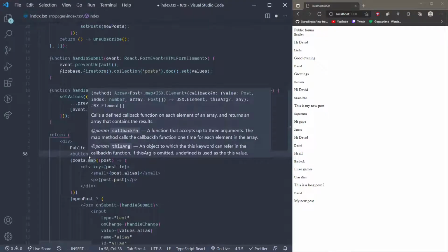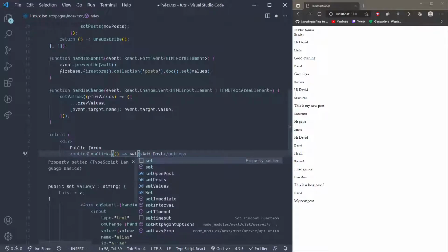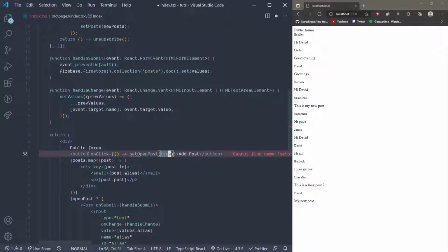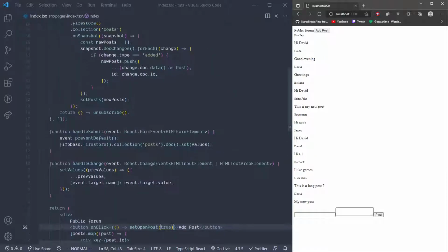And when we click on the add post, so on click, you just set open post to true. Quite awesome. So we set open post to true, we save that. So the button should show up over here. So add post. So we click on add post. The post shows up, right?